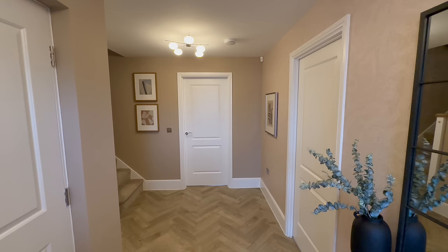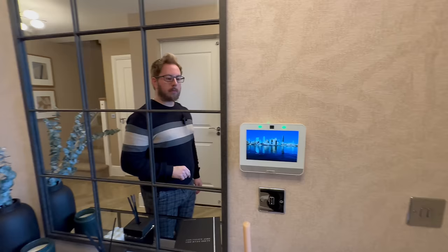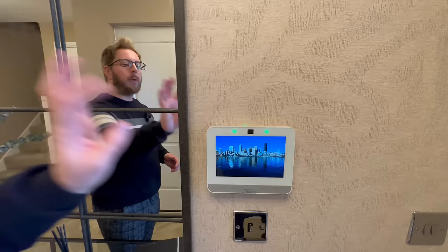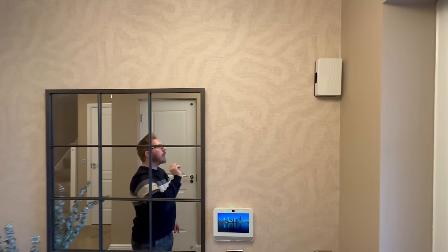We'll take a look at what's behind all of these doors. I noticed the panel — this is the intercom, the doorbell control. Every time we open the door it does many things, and we're not going to go fiddling in case we do something wrong. There's the doorbell. I think we should take our shoes off, yes, definitely — as always, because we are polite house guests.